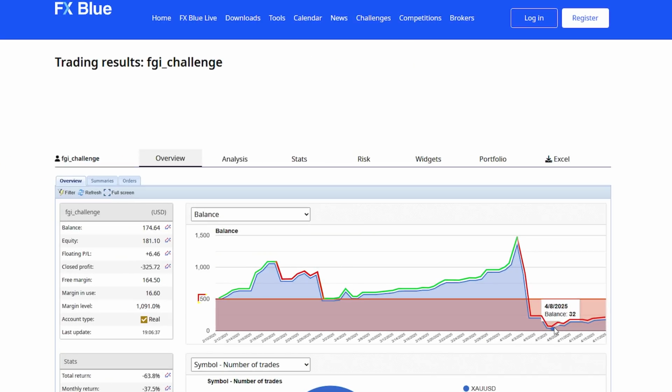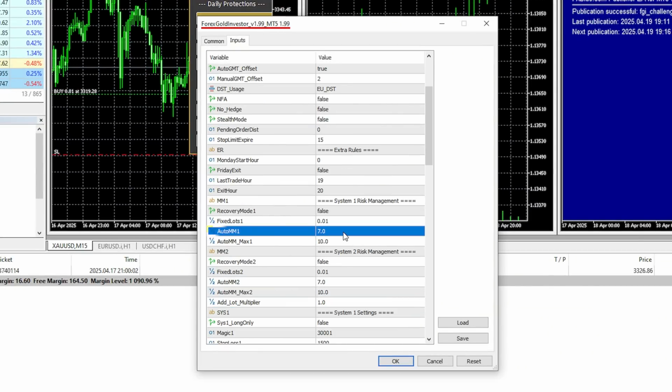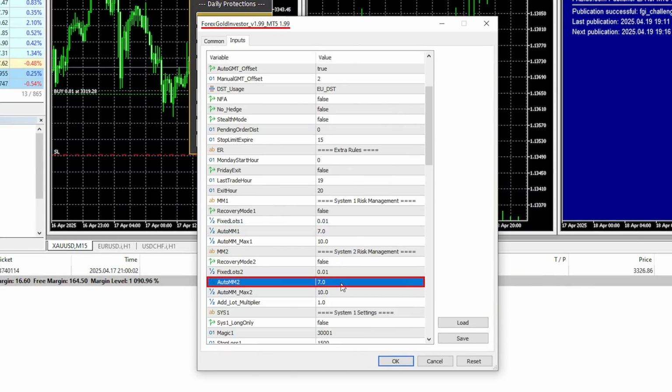However, I said that I'm just risking this money, right? I'm ready to lose it because I wanted to flip it from $500 all the way to 10K. Now, because the account dropped to $32 and now it is at $175, I believe there is a small chance for this account to recover and even reach the 10K, but this is super risky, and I wouldn't suggest you trade the Forex Gold Investor with such an exposure where you'd be risking 7%.